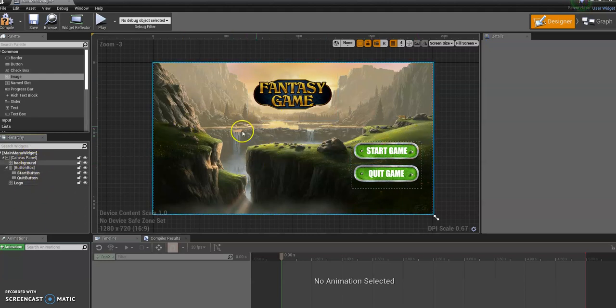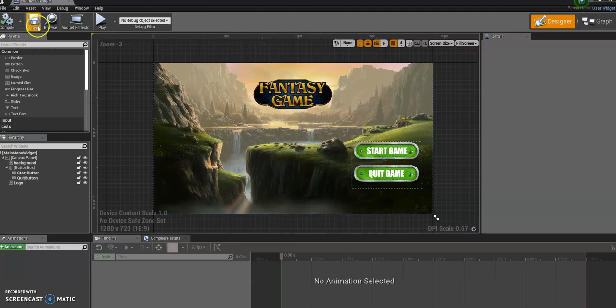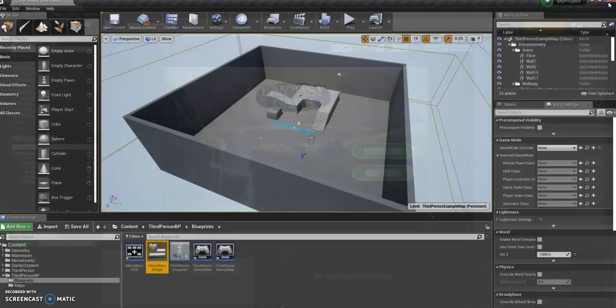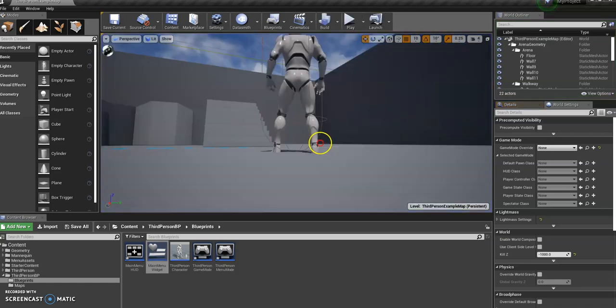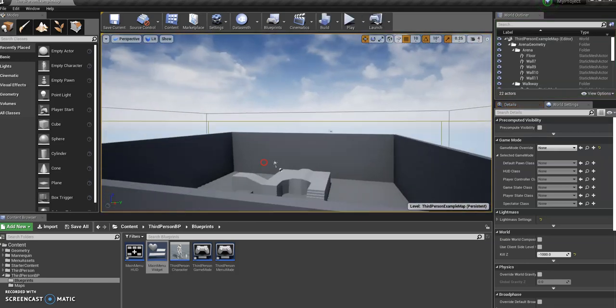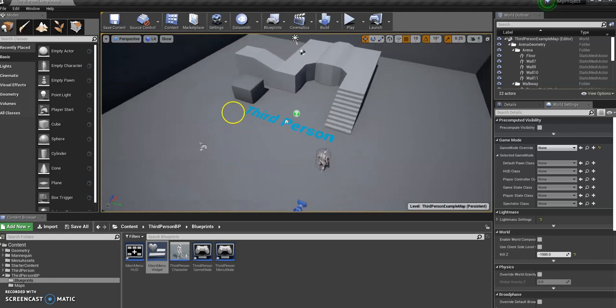So visually we set up our menu, we know what it looks like, it looks great. What we just need to do next is actually make it work and do stuff. So if I compile it and save it, close it down, when we push play at the moment, there you go. We've actually got a menu. You can hover over and see the start and quit buttons do stuff. The hover works. If I push start game or quit game, nothing actually happens. Okay, so exit to come out of that. Next up is making it actually work.